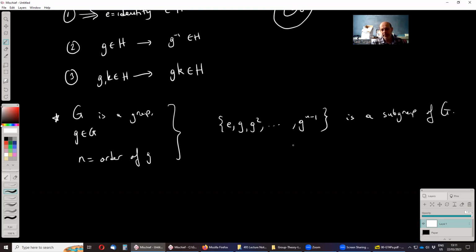In general, if you choose some elements within that group, you can talk about the smallest subgroup generated by all of these elements. There's a particular way that we can define them, but we don't actually need these kinds of things. We do need the subgroup concept.